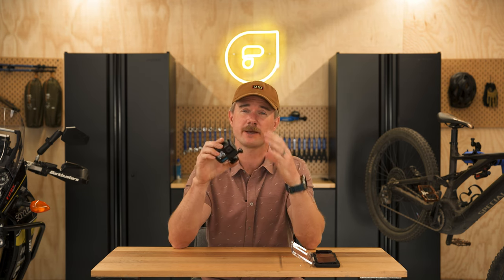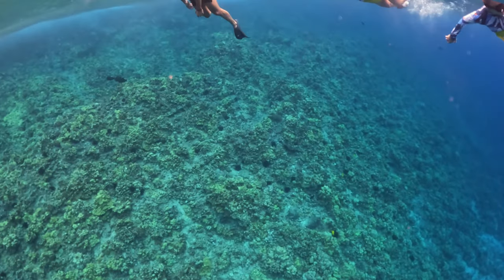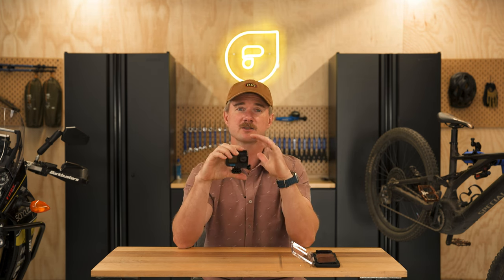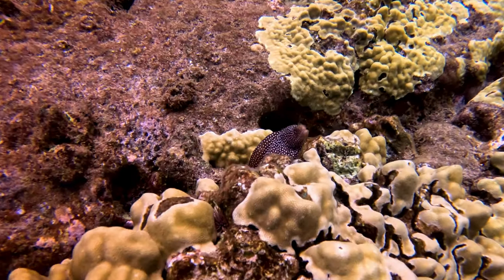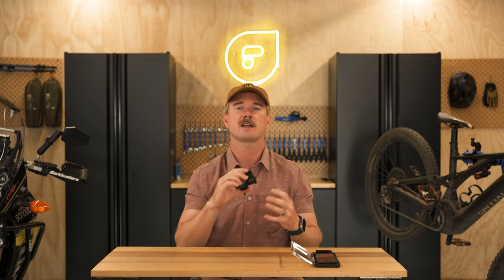Another tip for shooting underwater to capture the best colors: the camera doesn't do too well if you're shooting into open space where it's not locked onto anything other than distant reefs — everything comes out pretty green or blue because the white balance isn't locking onto anything, just the water. The best way to capture really cool colors and better framing is to get a piece of coral or the ground in frame. That allows the camera's white balance to lock onto it and capture vibrant colors that look really good on Instagram or in your dive and snorkel videos. My number one tip: have a close-range subject like the reef or a big fish, which lets the camera adjust color much better than shooting into the abyss where everything comes out blue and green and is pretty much impossible to color grade.